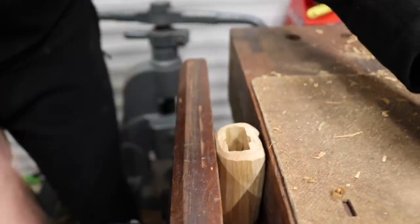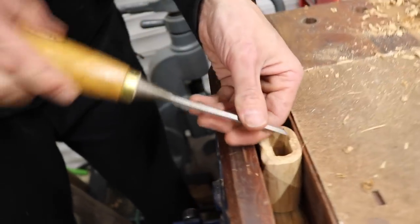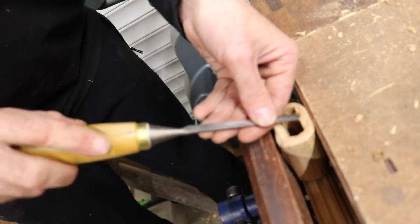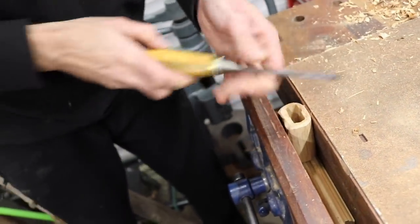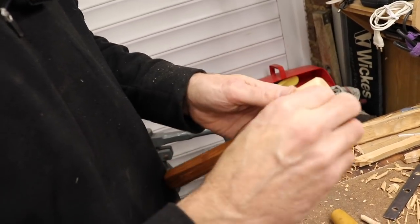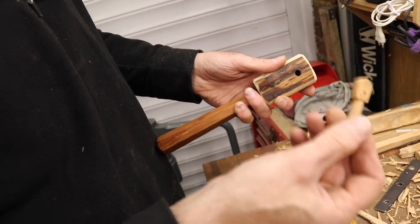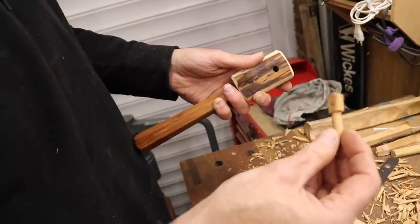This is again where sometimes the facets on a handle can help make this register that little bit better. This is just a temporary peg, we're going to make another one, but that's in there pretty firm now, it's not rattling or moving around. So these are the pegs that I normally use. These are turned on a lathe. Maybe you're not going to have access to a lathe, so you could turn it, but I'm going to show you an alternative method. So we're going to carve a peg shortly.